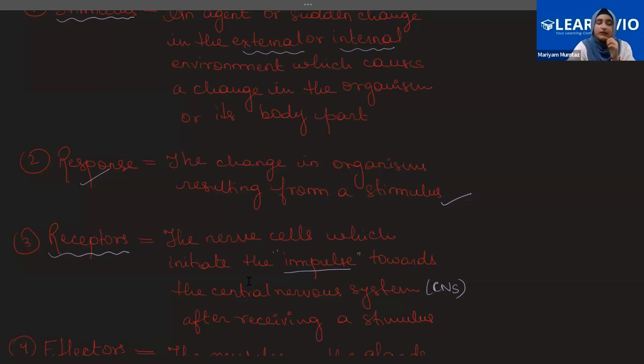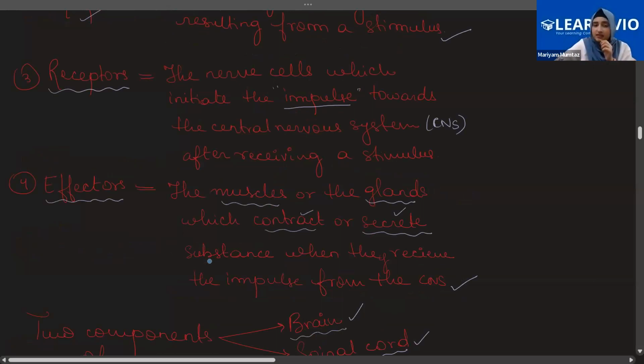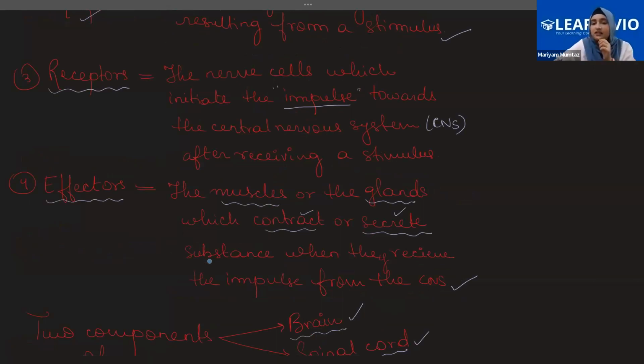Okay. Now, the third thing is receptor. Receptors are what initiate the impulse towards the central nervous system after receiving a stimulus. Now, if I pat your back, you quickly understand that someone is patting your back. Does it take 2 to 3 working days for you to understand that someone patted your back? No, right? I hope nobody takes that much time. Like I pat on your back and in 3 days you'll respond, okay, hello, who was patting on my back? Right? So we know it quickly.